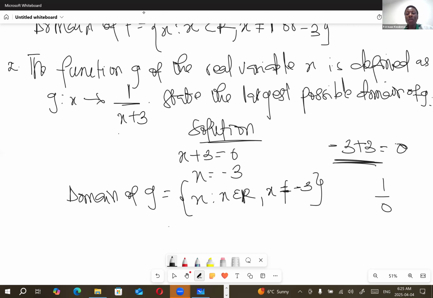Put 1/0 on the calculator. It will give you math error. So it's like any 1/(x plus 3). The x is like a code. The x represents any number you can think of. If you put any number there, the fraction will give you a result, with the exception of negative what? 3. That will give you math error. Good. I'm going to give you one more, then I move on to the next.